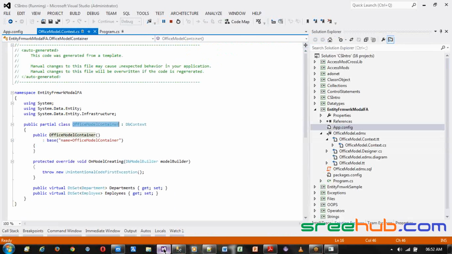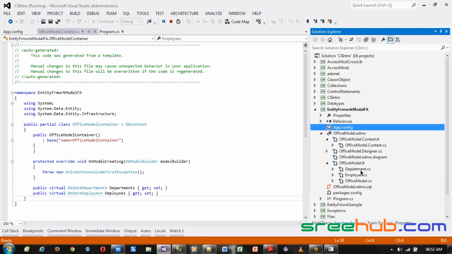And then our context class got created, because we gave the connection string. It actually got created with the same name as the connection string name we gave. And all the models, whatever we created, departments and employee, actually got added as the DB sets, with the entity classes of your models.